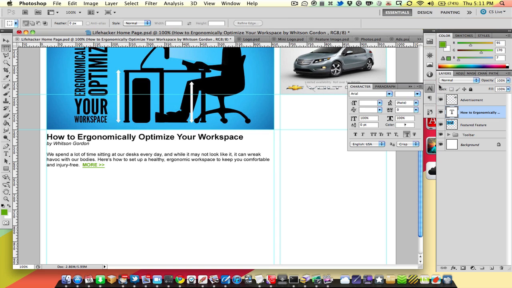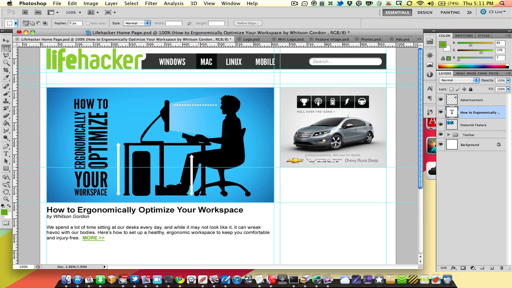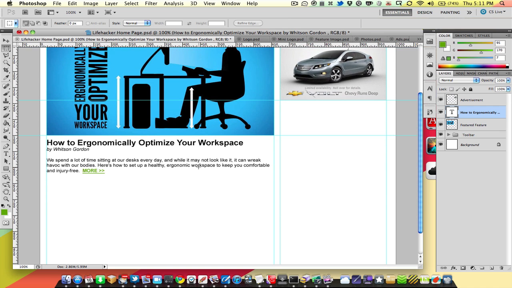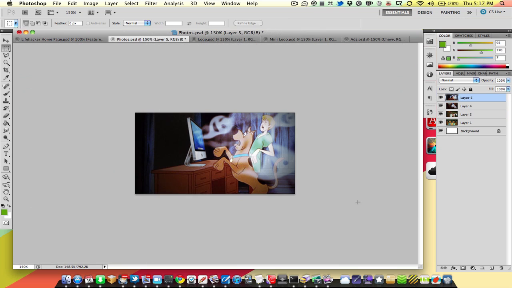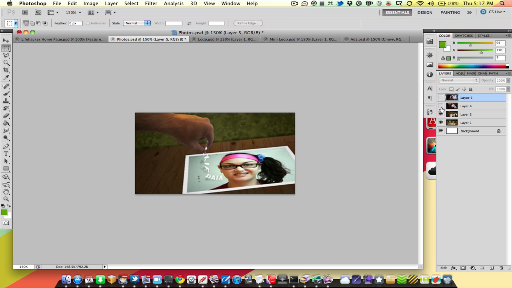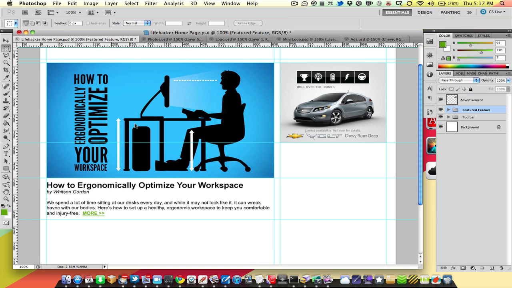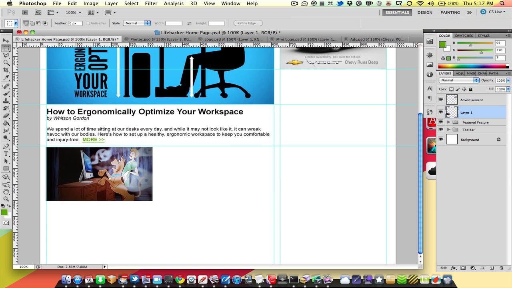There we go. It's a little thicker than most underlines will be on a web page, but that's just, really, Photoshop's going to render text quite a bit differently than your browser will, so there are going to be those discrepancies. Okay, so that's pretty good. Now we need to get a couple of other posts on this front page here. To do that, I've created a file with 4 other images in it, lead images for posts, and so I'm just going to start by copying each one of those. They are a bit smaller than this big image, so we can feature them less prominently on the page. And there we go, we'll just place that one there.